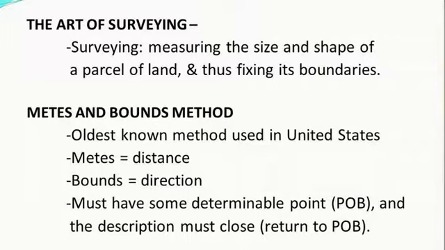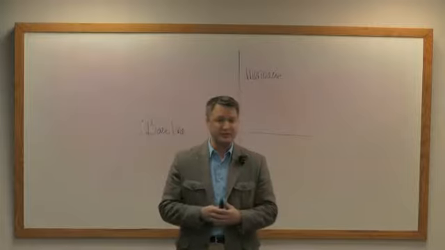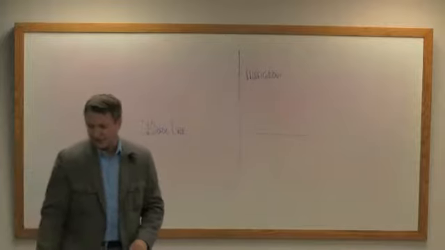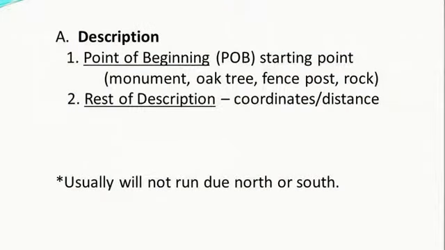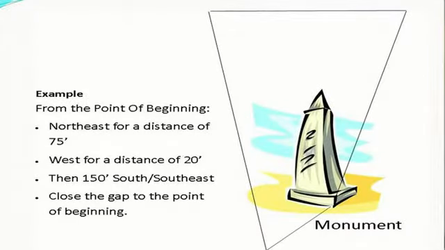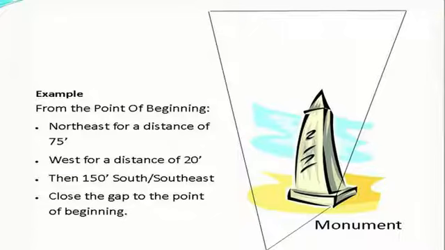So that survey is just going to lay out where your boundary lines are. The metes and bounds system is the oldest known method for a survey or giving a description of where the boundaries are. And typically, how this works is that we have a point of beginning, and we're going to make this one a little monument sticking up out of the ground. And so that's our point of beginning. And we're going to go off of that in whichever direction the description gives us, and we're going to always close the box or close the gap in on that monument.